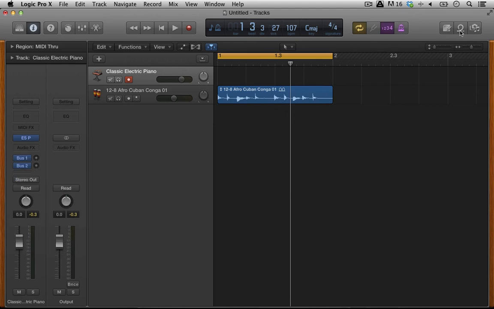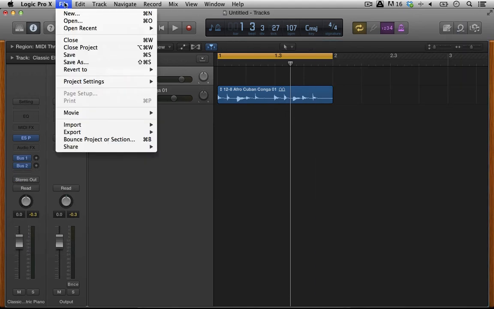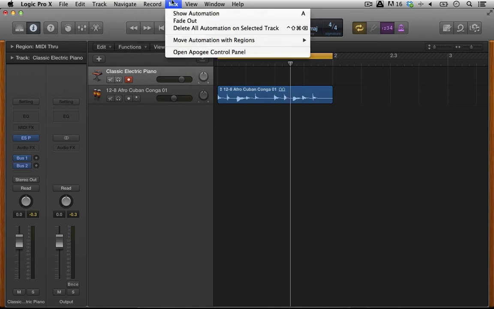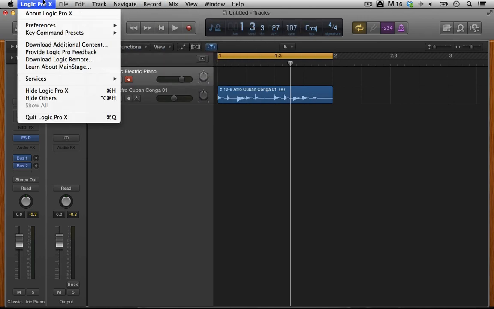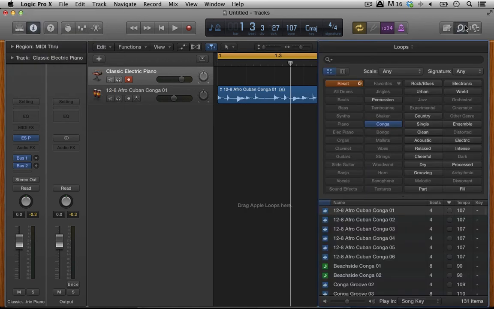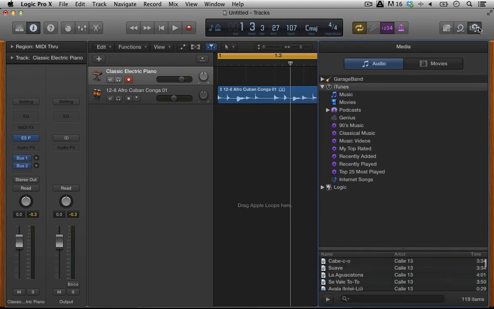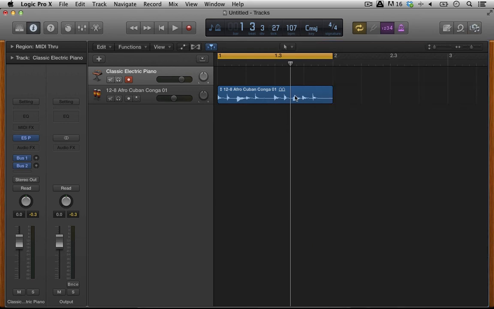And like I mentioned before, when you get Logic Pro X, you can go to, let's see, it's on one of these. You can go to download additional content, and there's literally gigabytes and gigabytes of content that will come with Logic Pro X, and you can find most of those from this over here. I didn't show you guys the browser, but there's also access to the browser on your computer. So if you want to pull up and find any sort of clips or samples that you may have, you can grab them and pull them into your timeline. Very easy.